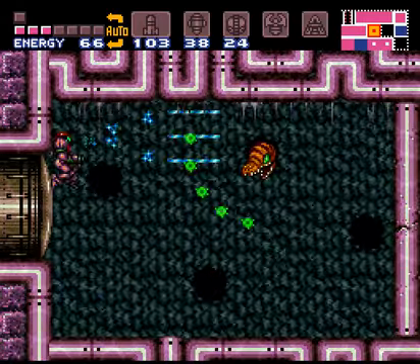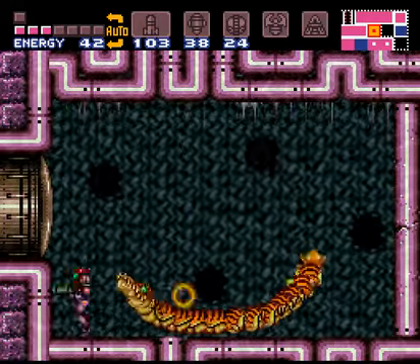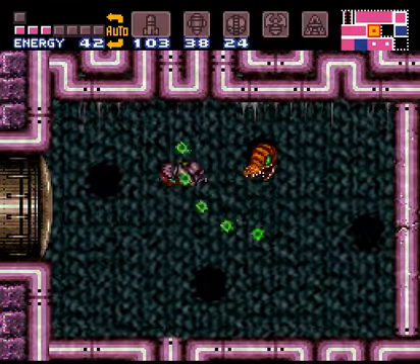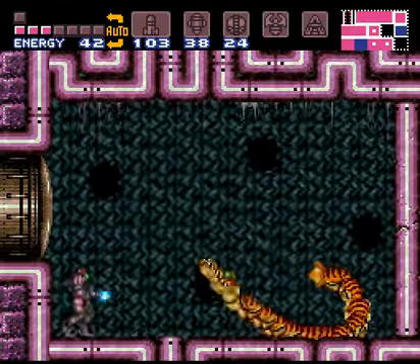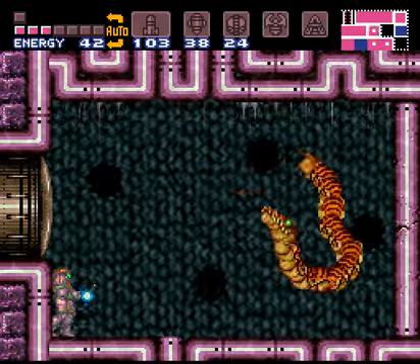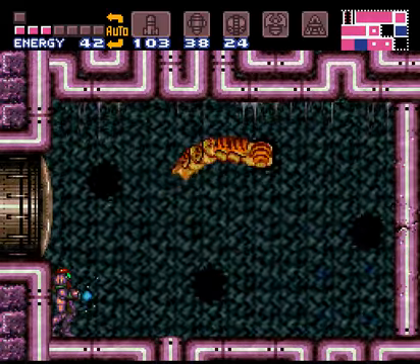Come on. Yeah, I recommend using your charge beam initially. You're going to see why. It's because he gets a lot faster. And he turns more red as well. Once he starts getting faster, it becomes kind of hard to hit him.